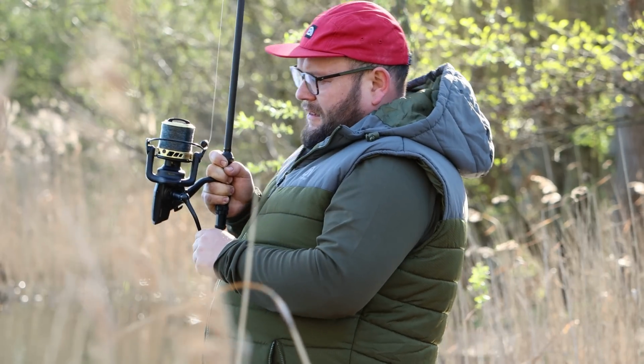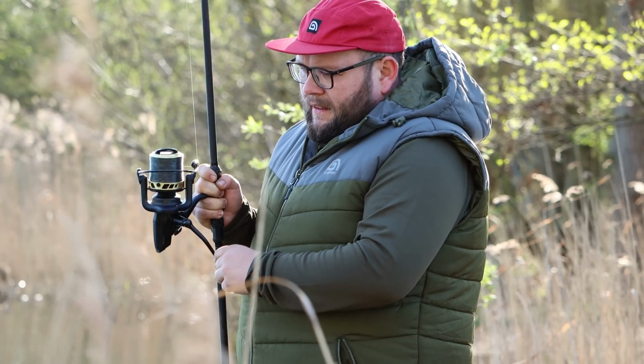Bait wise over it, I'm just going to put a little bit of boilie crumb, a couple of handfuls of pellet over the top. Really simple, inconspicuous traps. I think it's so early on in the year, I'm going to treat it a little bit like a winter session. And we will see what happens. I think Ashley's going to do the same. Paul's going to do something similar. And we'll go from there.